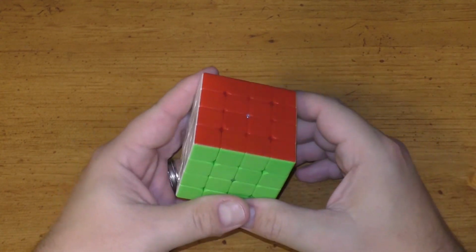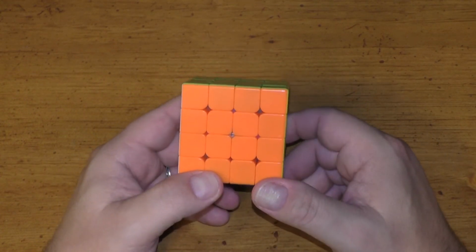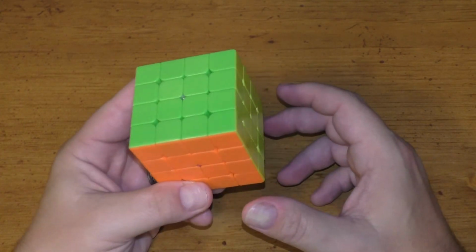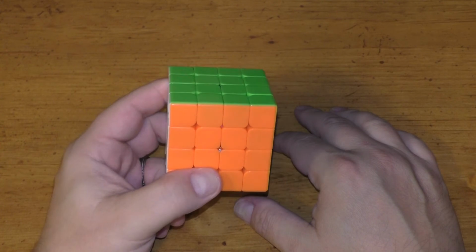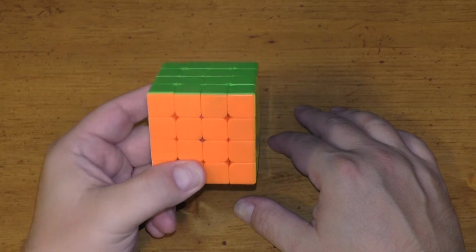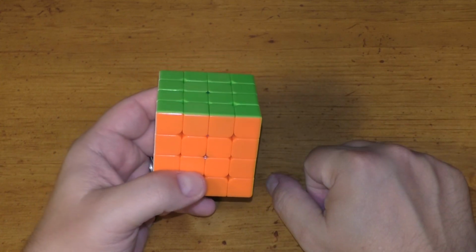This is an excellent cube. I can easily see this being a main for some people. Might end up being mine as I use it a little more. Definitely an excellent cube, and if you're looking for a 60 millimeter, especially a magnetic 4x4 at an outstanding price, this is the way to go.